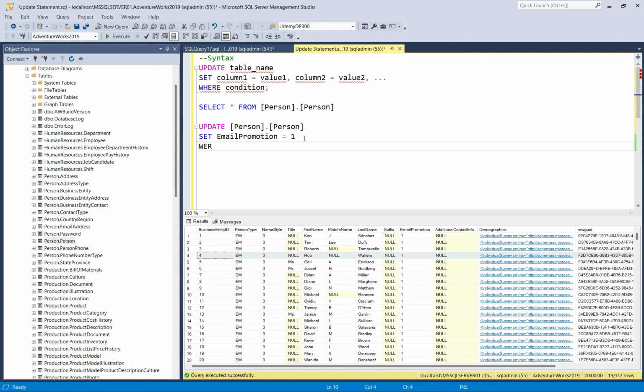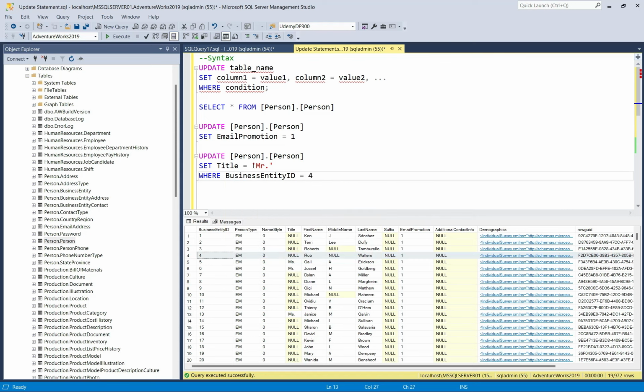Here I'm going to use where. We're going to use the business entity ID because that uniquely identifies each person within the person table. So we're going to copy this statement and paste. This time the column that we are updating is the title column, so we have to change the column from email promotion to title. And we are setting the value to Mr., which is a string. If we update this, it will update all the rows for the title column, but we don't want that. So now we have to filter the data based on a value that is unique, which is the business entity ID. So we're going to say where business entity ID is equal to 4.